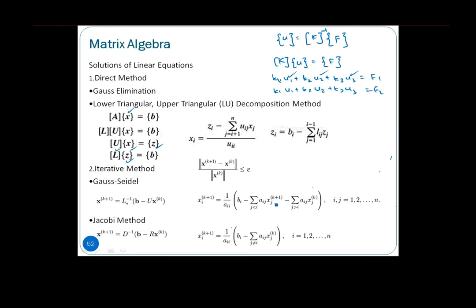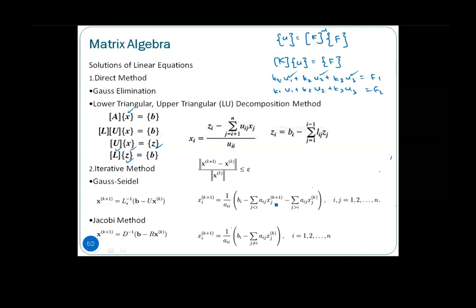So the Jacobi method assumes predefined numbers for U1, U2, U3, which could be 1, 1, 1 at first. Substitute them in, then solve the first iteration. After the first iteration, it comes up with a new U1, U2, U3, which is used to solve the second iteration. At the end you have another U1, U2, U3, and then another set. That is how the Jacobi method works.